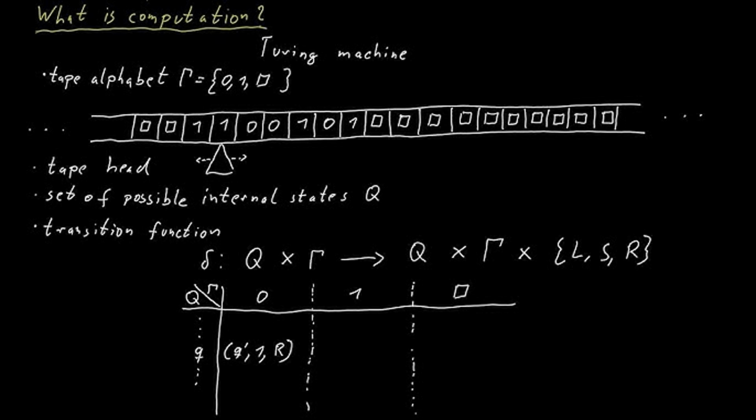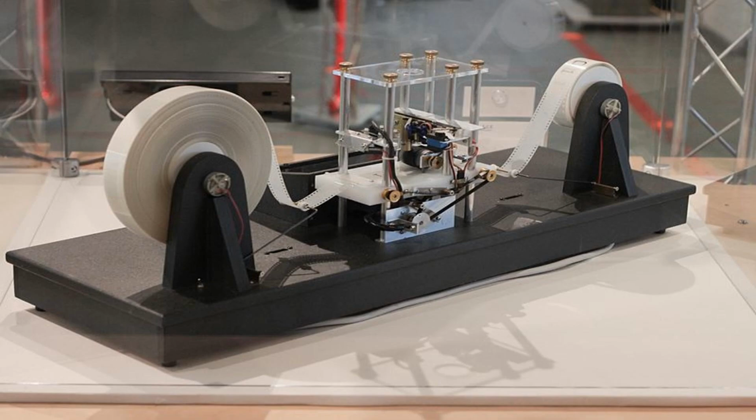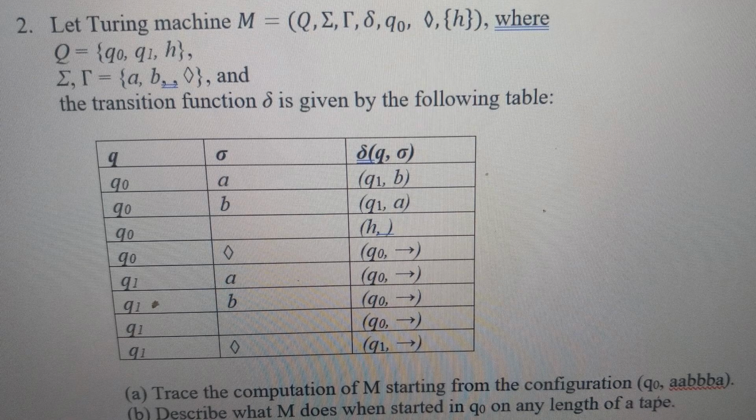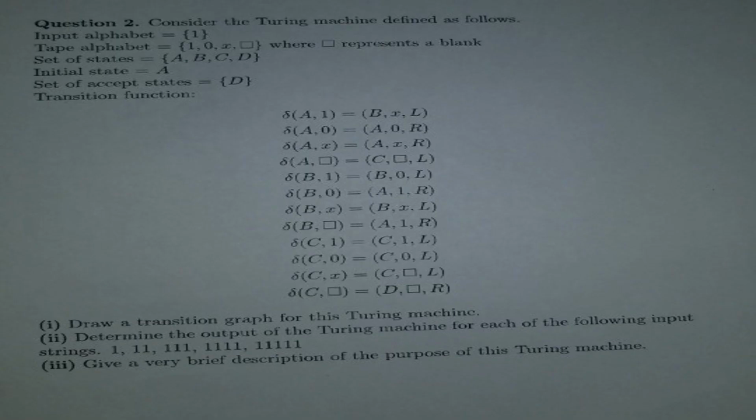Without the transition function, a Turing machine would not be able to carry out its computations. It is this powerful mechanism that enables the Turing machine to solve a wide range of problems. Let's dive deeper into the intricacies of the transition function and its significance in a Turing machine.